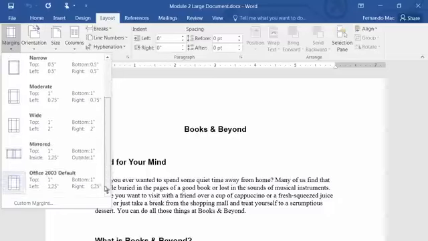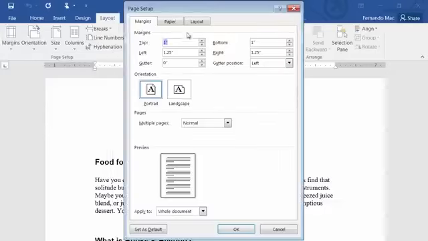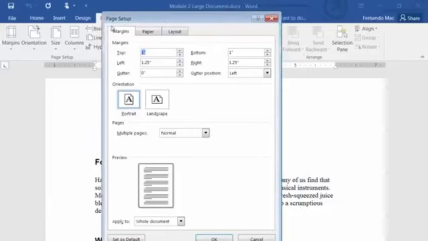So there's a scrollable list up here, and then down way at the bottom there's one that says Custom Margins. I'm going to click on that, and that opens up this dialog window. You can see its title says Page Setup, and among other things, it's got information about the margins: top, bottom, left and right, etc. So why don't you join me in that window for just a moment?